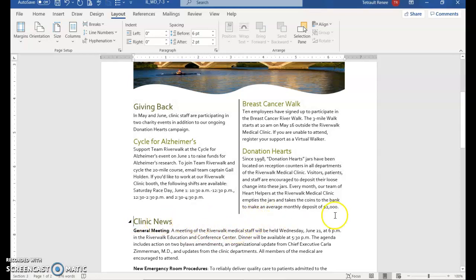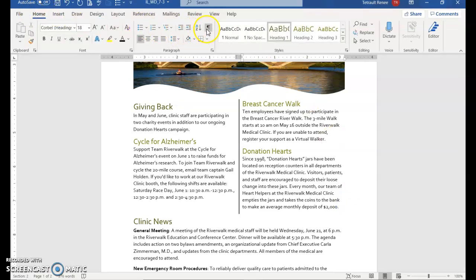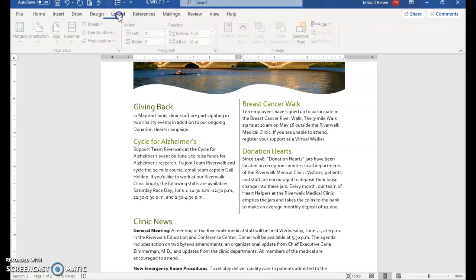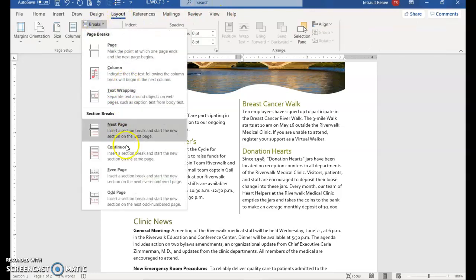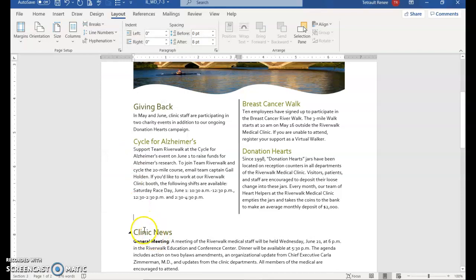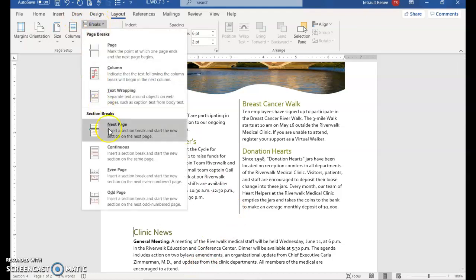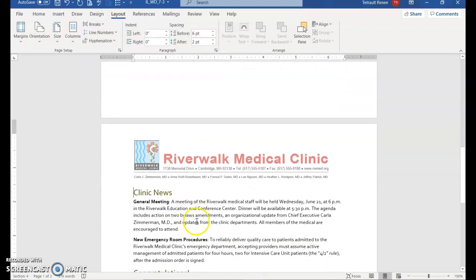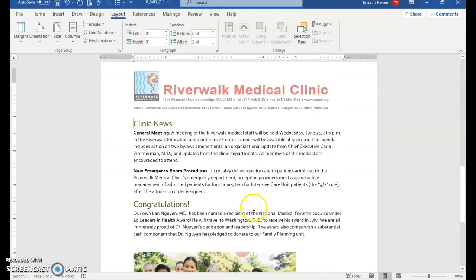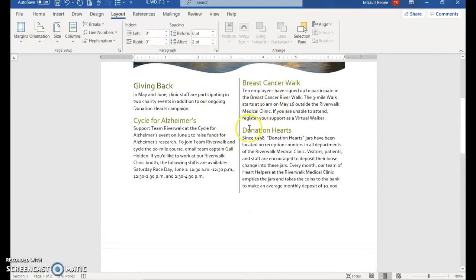And then click to the 2000, after the 2000, and I just want to see where the cursor is. It should be to the left of the paragraph symbol, so I want to make sure I'm on that side. And then you'll choose Layout, Breaks, and select Continuous. Then from this point on Clinic News, you want this on another page, so click Breaks and then choose Next Page, and it stays in the 1 column. And this is in 2 columns.